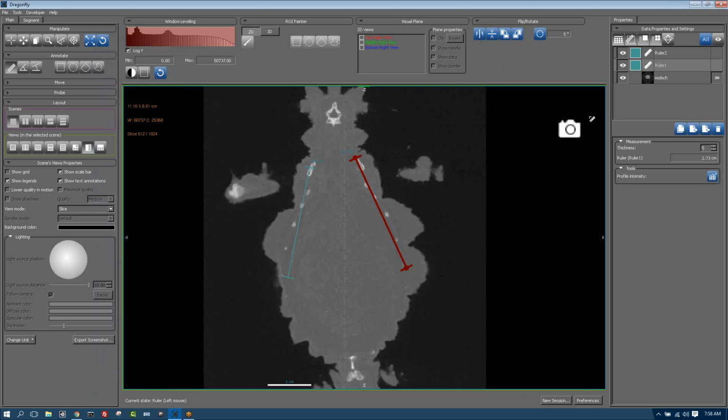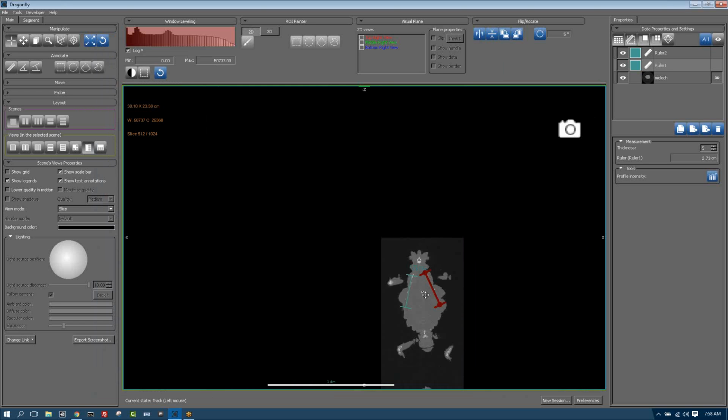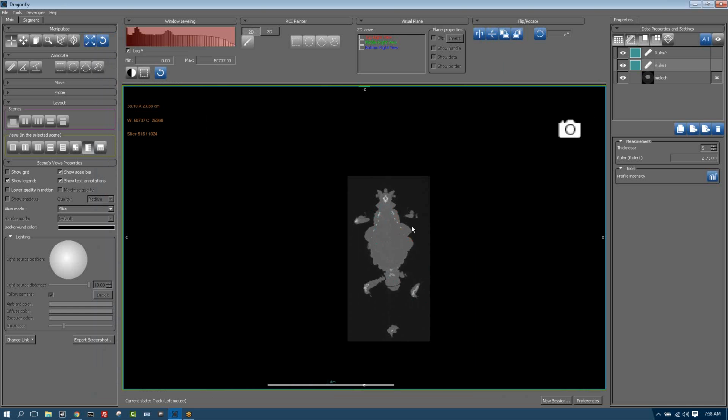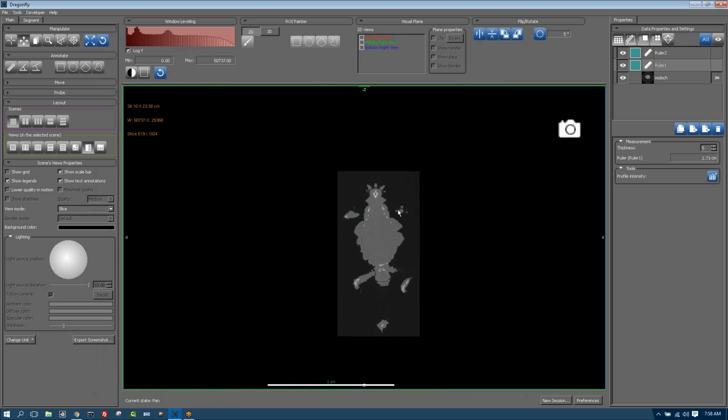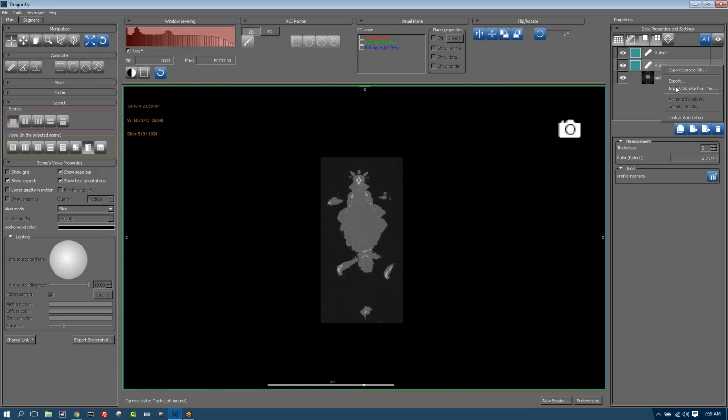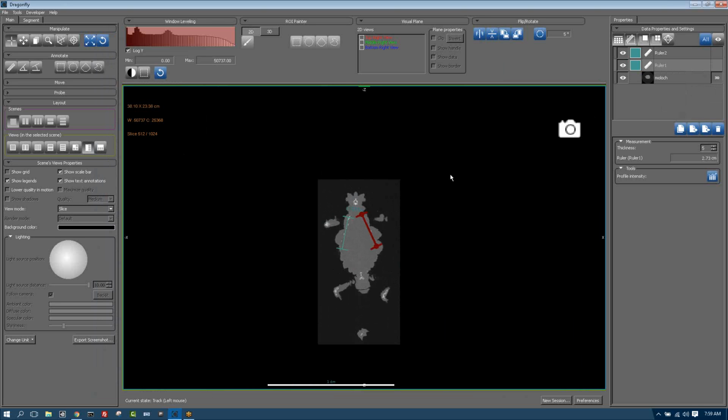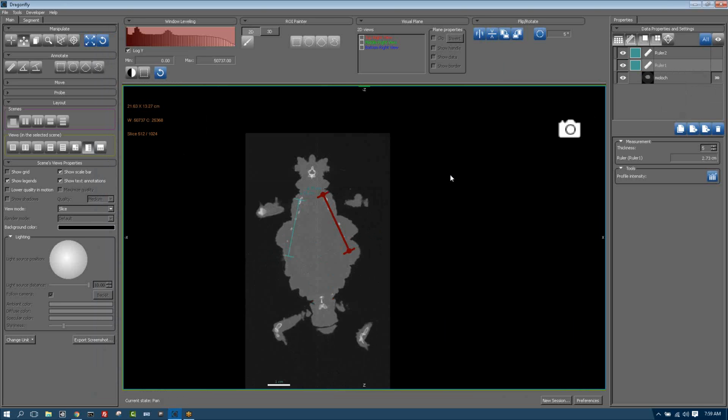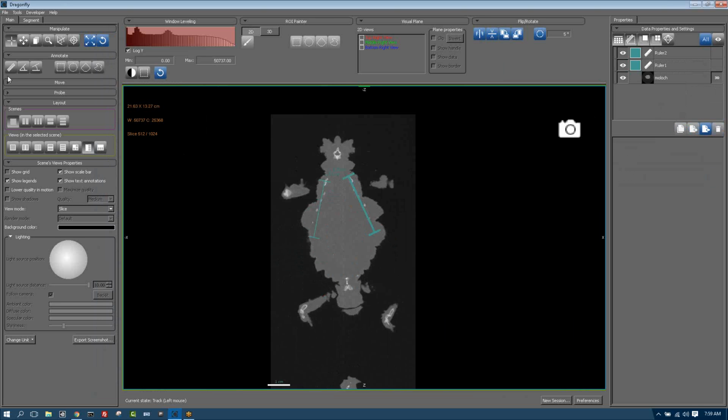Now, one of the things I'll mention at this point is if you go to another view, then you won't see that ruler. So I'm using a mouse wheel to go to other views. And maybe that ruler, you can't remember what slice it was on, or maybe it was on an oblique angle that's hard to get back. You can always right-click on the ruler and say, look at this annotation, and it takes you right back to the view where you can see that annotation. So the annotations include rulers and angles. You can also draw regions and interrogate the histogram of intensities underneath, etc.